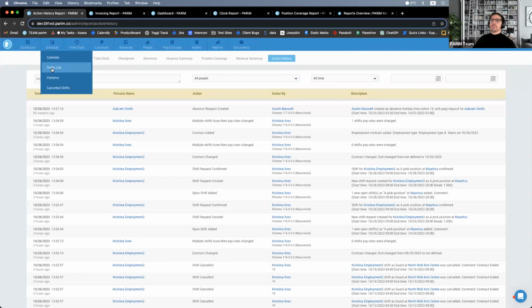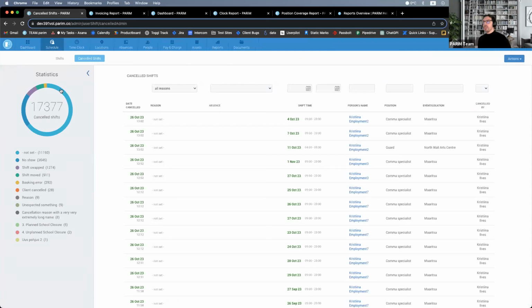So with regards to canceled shifts, this is going to be located under the schedule here, and you're going to be seeing canceled shifts. Canceled shifts allows you to see exactly what it says. If there's been any sort of shifts in regards to your calendar that have been removed, changed, deleted, anything like that from your calendar, it would be added here.